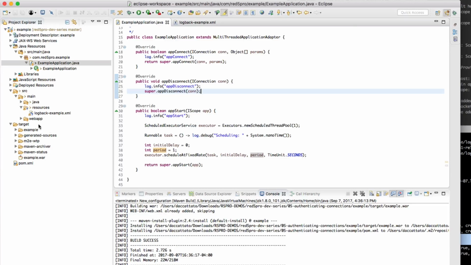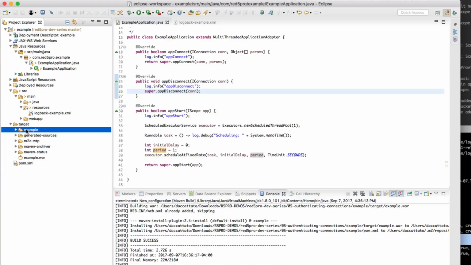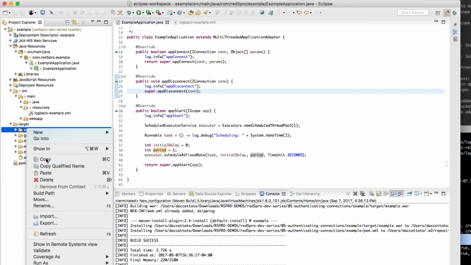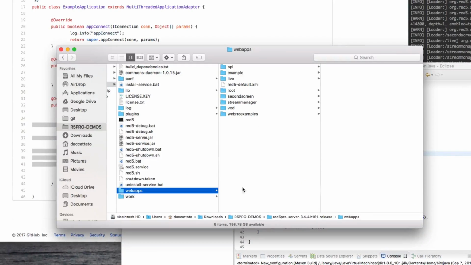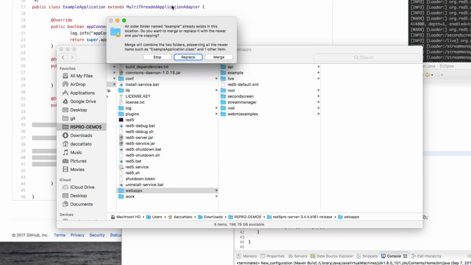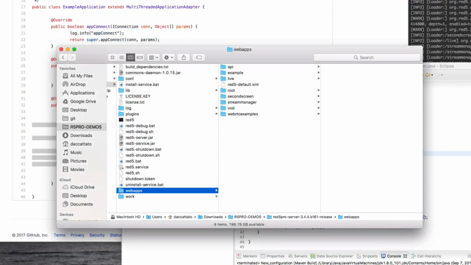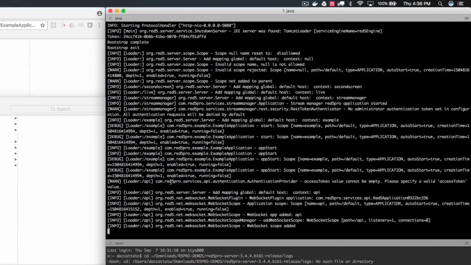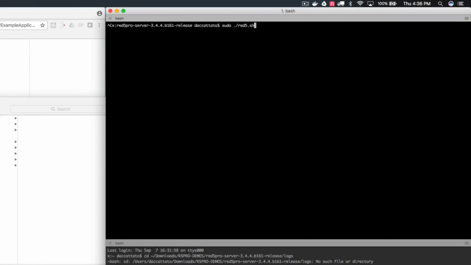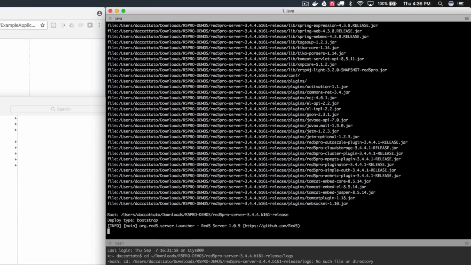Great, so now you can go and copy the example application, go back to your Red5 Pro web apps directory and replace the example application there. Now we could stop Red5, clear the console, and start it back up.